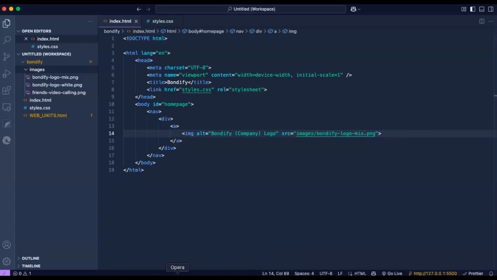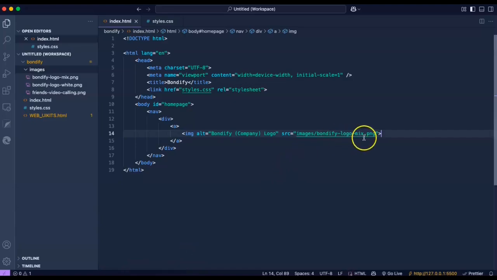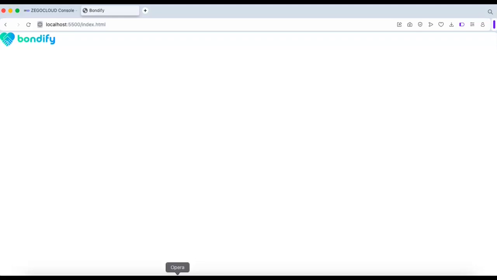Now when we check our page, we can see that the logo is set at the left corner, and that's where we want it to be, hence why it is the first element that we've created, but it is too large, so we're going to set the width and height. For the width, we want it to be 160 pixels, but for the height, it should be automatic to the width. The width should be 160 pixels, but the height can be as high as it can, as long as the width is 160 pixels. When we check, we can see that it's small and nice.